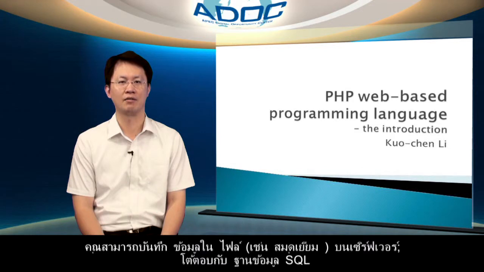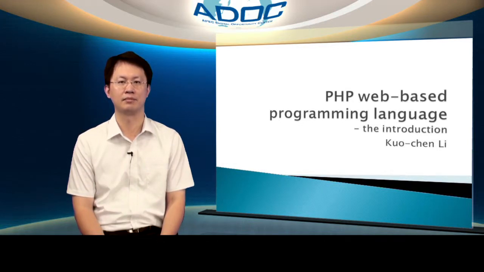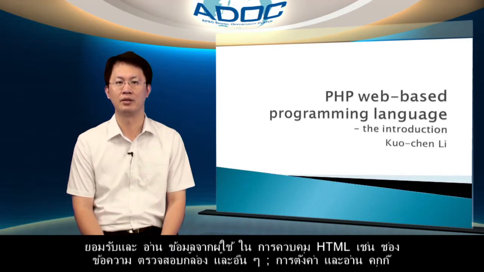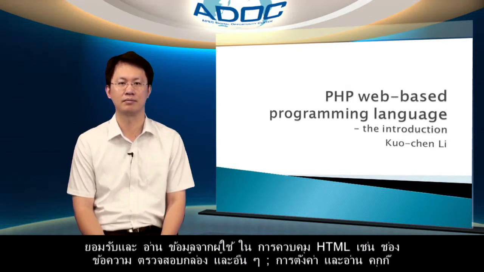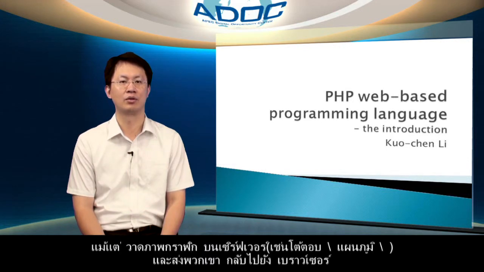You can save data in files, such as guestbooks, on the server. Interact with SQL databases. Accept and read user input in HTML controls like text fields, checkboxes, and so on. Set and read cookies. Even draw graphics on the server, such as an interactive stock chart, and send them back to the browser.